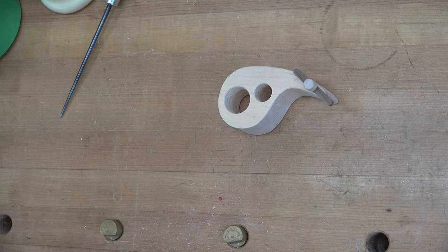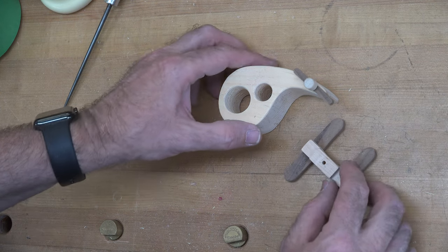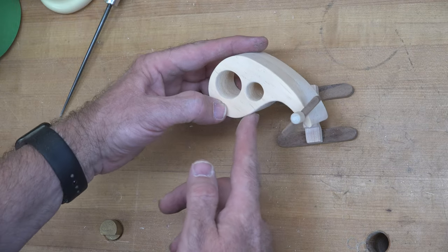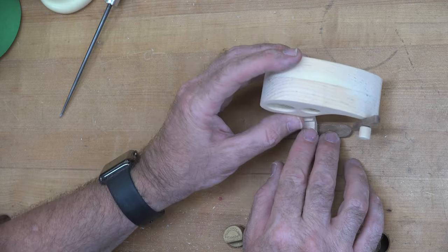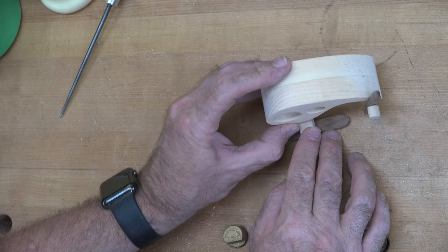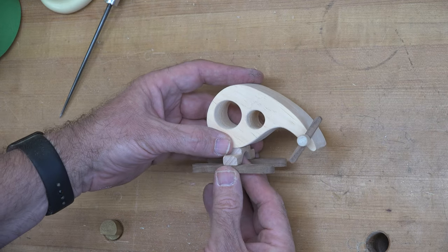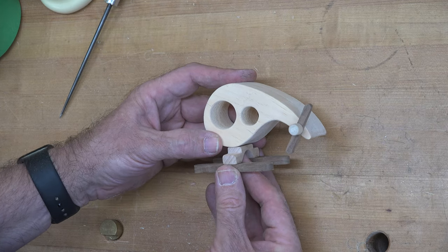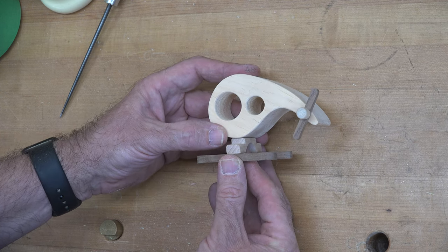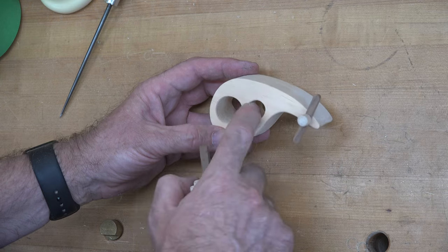All right. So now the next thing I want to do is mount our landing gear. For that, what I want is this kind of teardrop shape. This kind of faces down a little bit. It's kind of a cartoony helicopter. So we're going to place it there so that it's facing down. I'll just show you something like this. We're going to mark that center point there, and right in the middle, I'm going to drill a 1/8 hole up into our body, making sure that I don't go into these window holes.